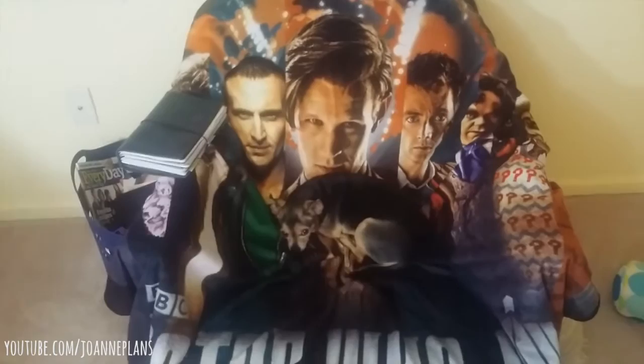And my favorite part, of course, is Cosmo hiding in the Doctor Who chair because he's a good boy. Look at him wagging his tail. He knows I'm talking about him. This is my Doctor Who desk. I love that desk.